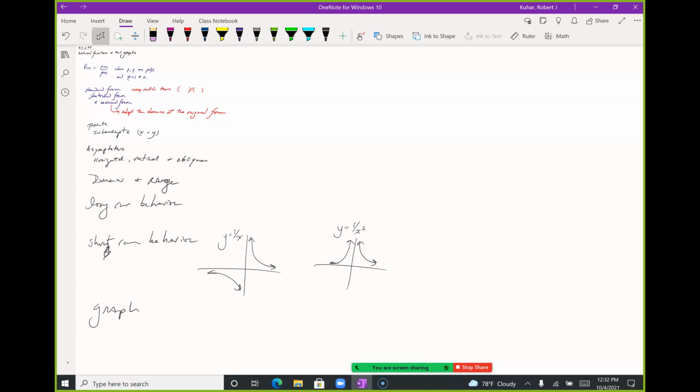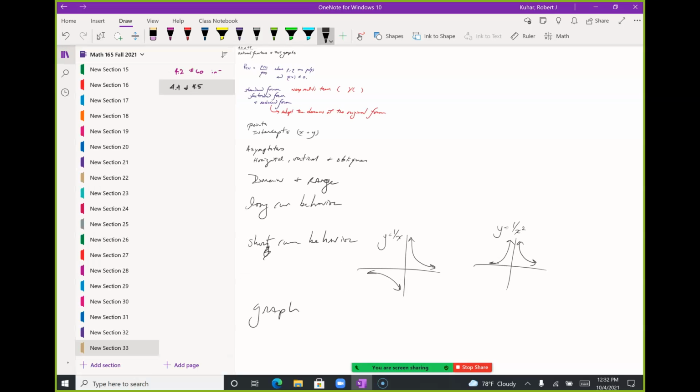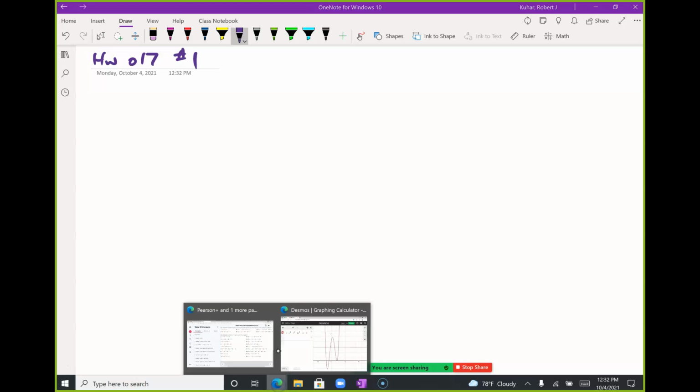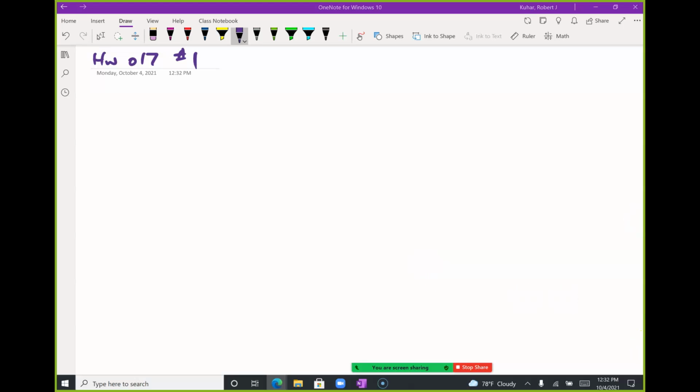I don't expect you would be able to finish this homework in one night. I would expect this might take a week because it's complicated, it's new, it's weird. But again, use the graph to verify. I think I have everything. But if I forget something, I'm going to come back to this list and add something to it. All right, let's look at a problem. So we'll look at homework 17, number 1. Let me open it. Give me 1 second.